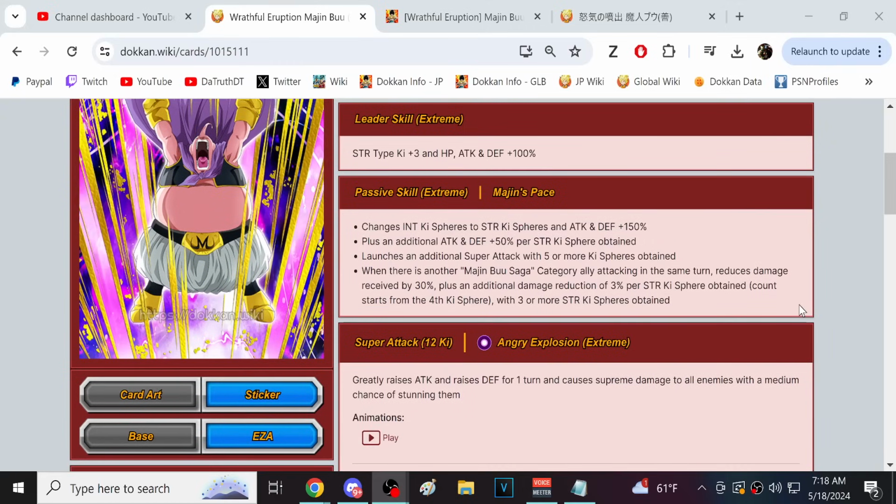Passive skill is Majin's Pace. Changes INT key spheres to STR key spheres, and then he gets 150% attack and defense at the start of turn. Then he gets an extra 50% attack and defense per STR key sphere obtained. Gets a guaranteed additional super with 5 key spheres obtained. That's not that bad. I think if this character was just around getting key spheres, he'd be a lot better rather than specifically STR key spheres.